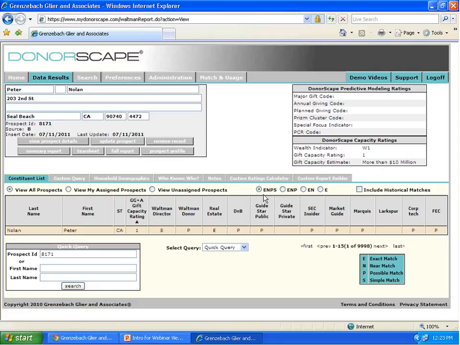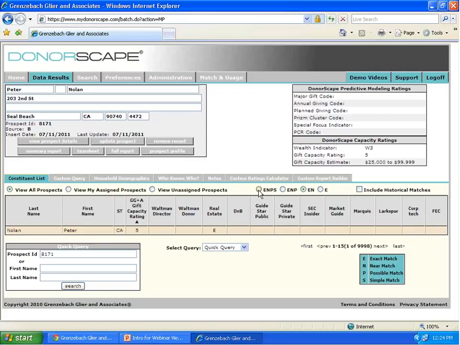If we include all information on all Peter Nolans in California, he's got a gift capacity rating of 1, more than 10 million over 5 years. But if we include just exact and near data, which is going to pull in matches and their spouse pairs, his gift capacity rating goes down to a 5, between 25,000 and 100,000 over 5 years.